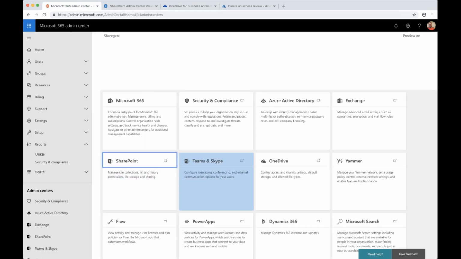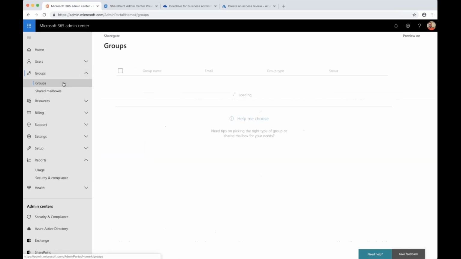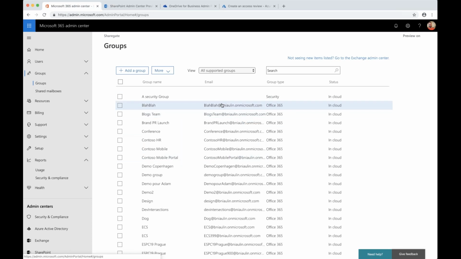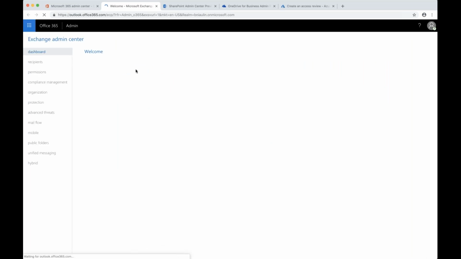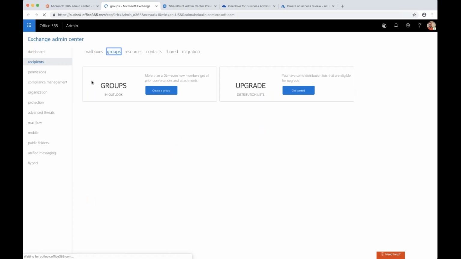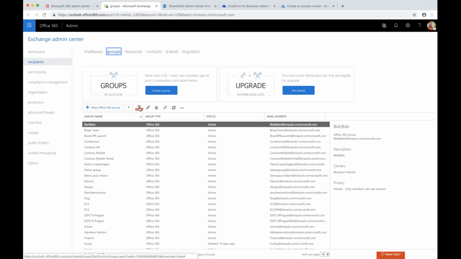Other admin capabilities will be across these other settings. You have all of your Office 365 groups here on the groups with some very basic settings. I almost never do anything here. You can go to the Exchange Admin Center if you want to upgrade your distribution list into Office 365 groups. So very quickly, I click on Exchange. I will then get to a page where I can click on Office 365 groups here. And you will have the capability to convert with this button or this button to convert a distribution list into an Office 365 group. Sorry, this one. Or this button right here.